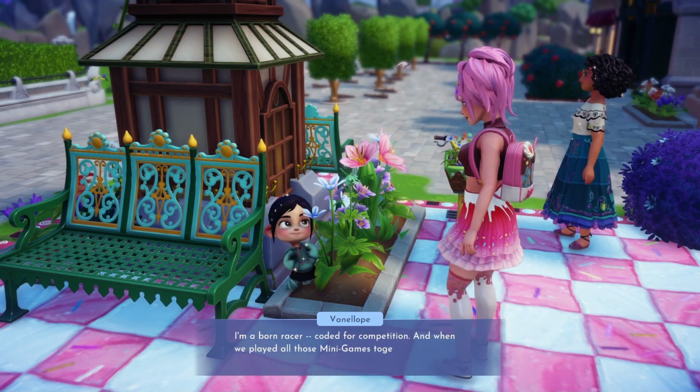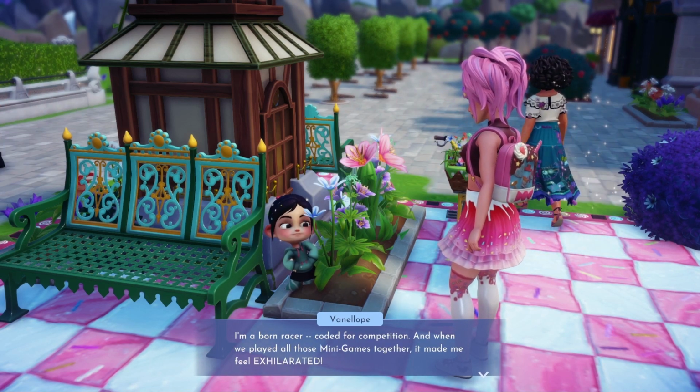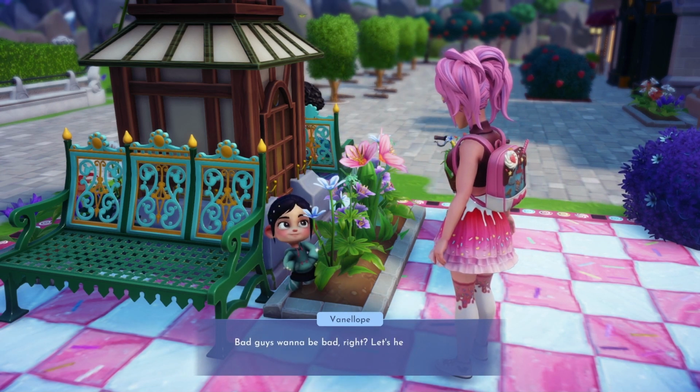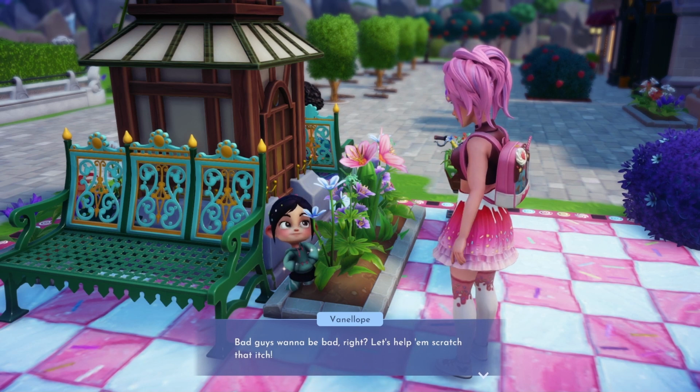In our previous quest, we had to complete some fun gaming levels, and Vanellope thinks we are ready for the next big step in any good game, which is to take on the boss and defeat the villains of our story.